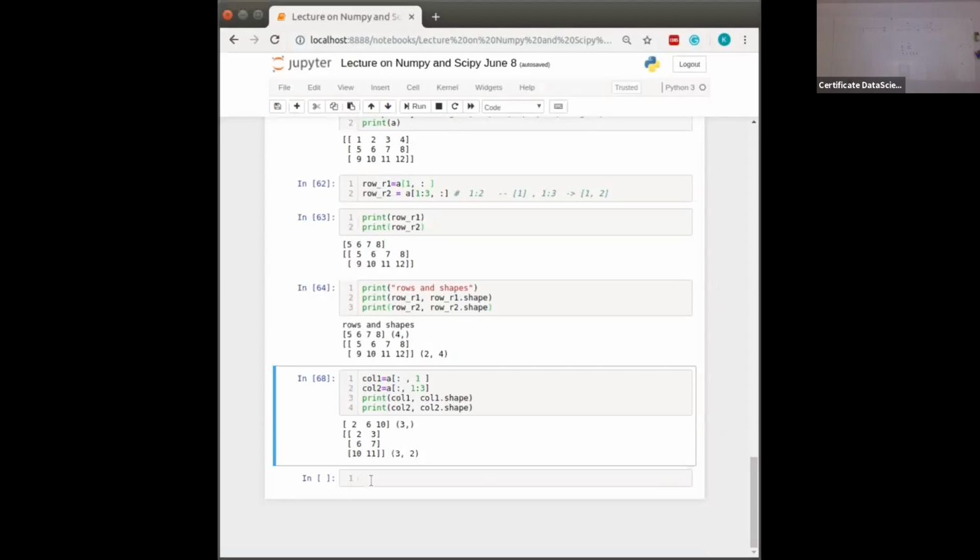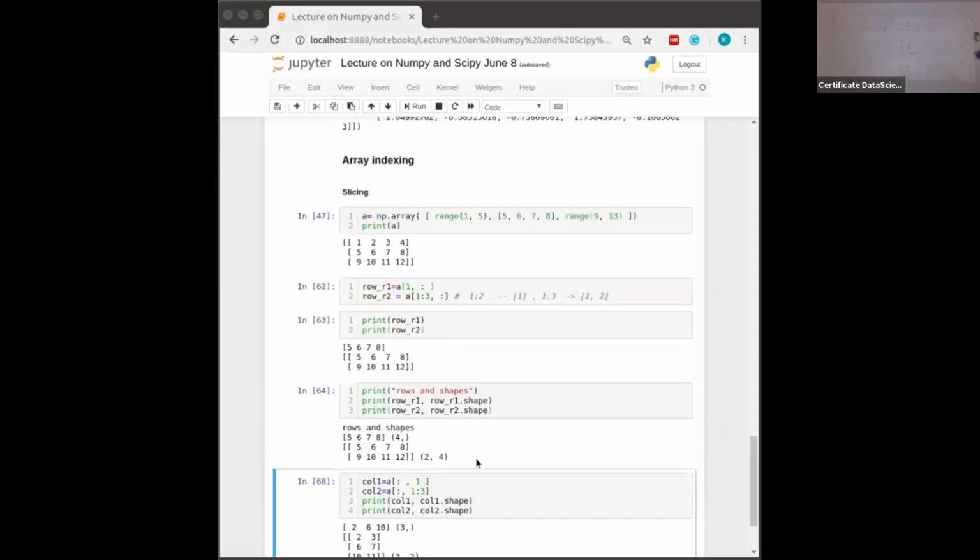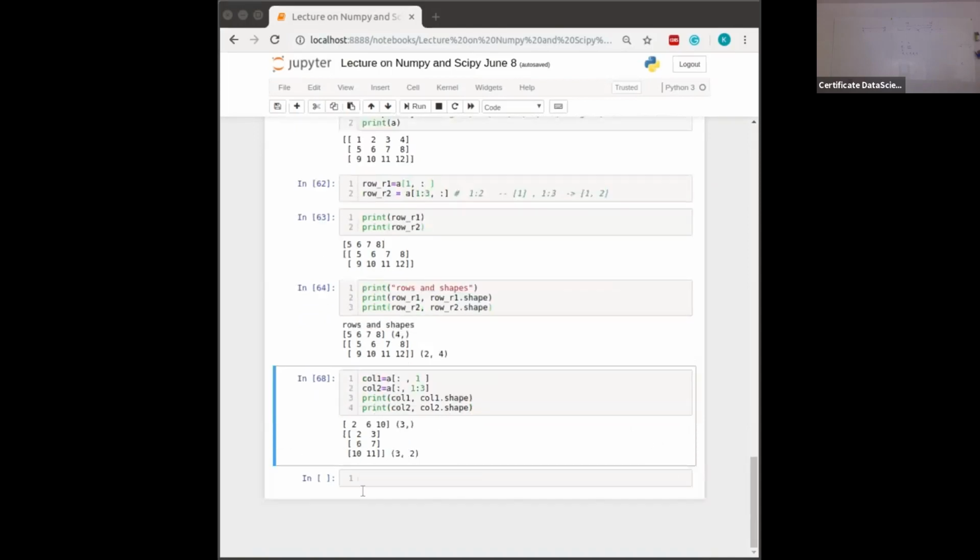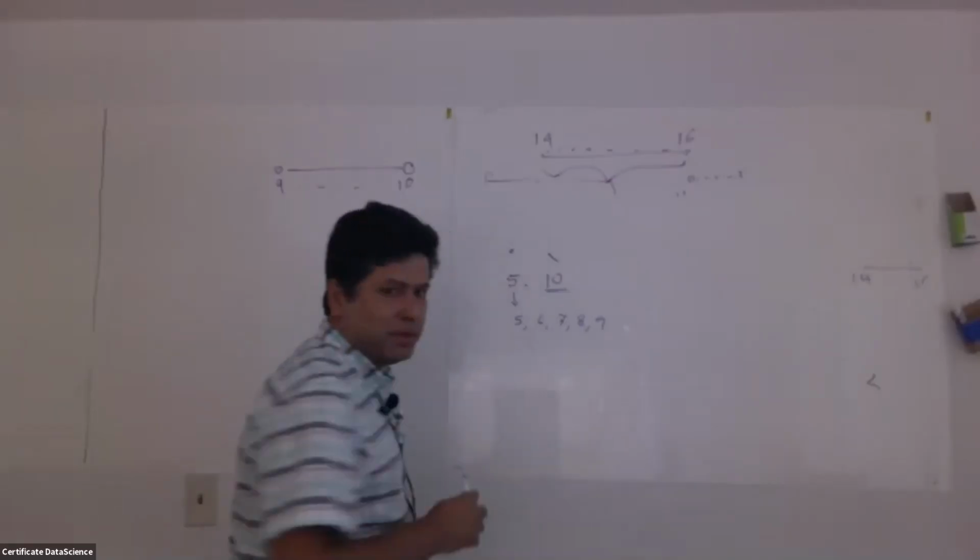So that is indexing, but that is called slicing. Why is it called slicing? Because you have sliced through by putting one number or an array. You have subsetted it. What if I want to, actually I need to use the whiteboard a little bit longer now. I have something important.